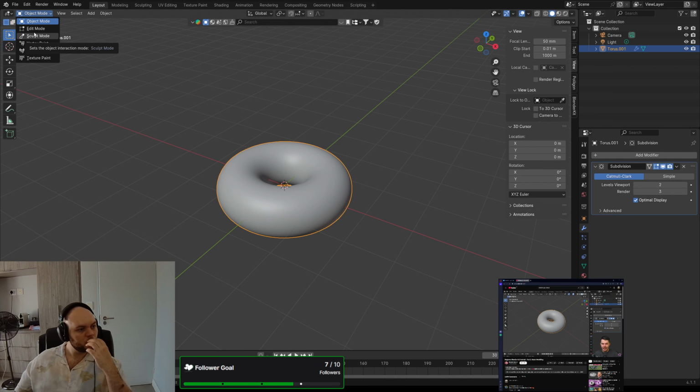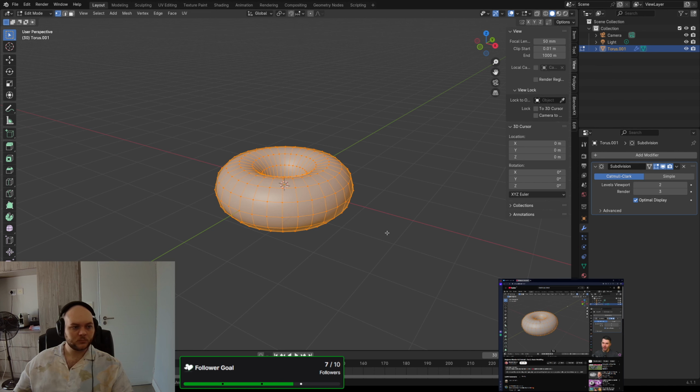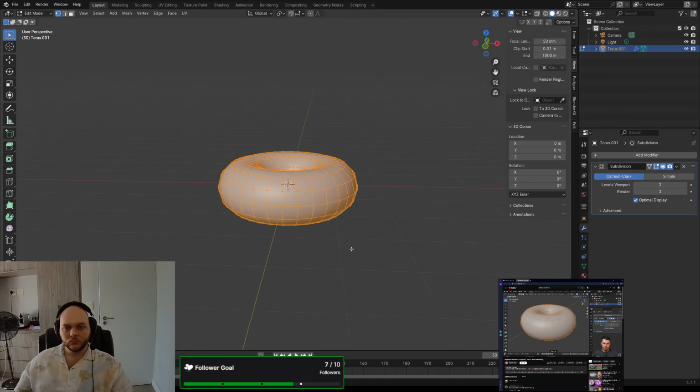And these options, again, will change depending on the object you've got selected. If I've got a lamp, my little light there selected, you can see I've only got object mode. My camera, I've only got object mode. But a mesh will give you extra options here. So let's enter into edit mode. Ooh. Right. Now, you can see our object has become something that looks weird.